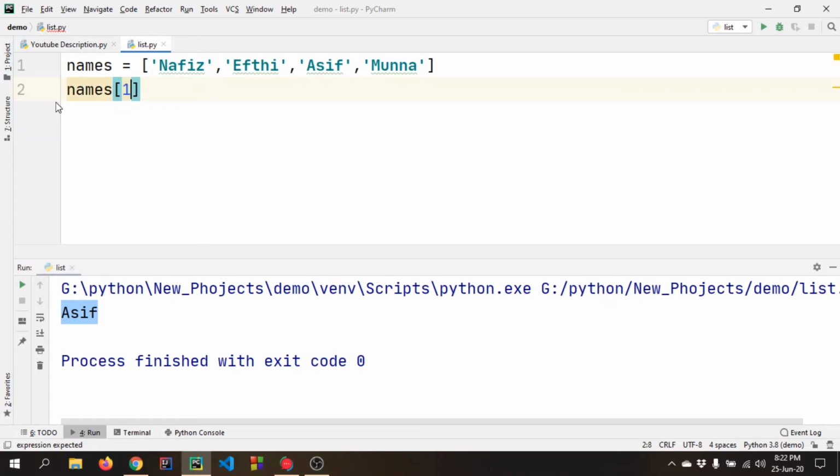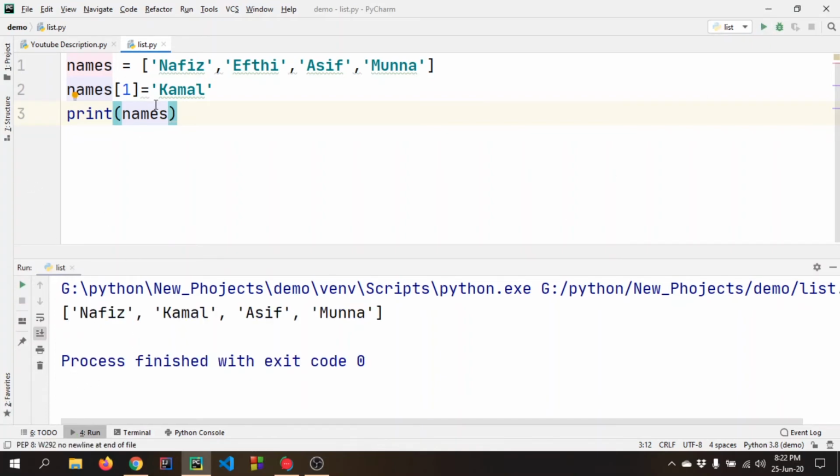Suppose we want to modify index one, and we give here the element Kamal, and now if we print our names, we can see we don't have the old element anymore because we have changed it with Kamal here. So this is how we can modify our list.